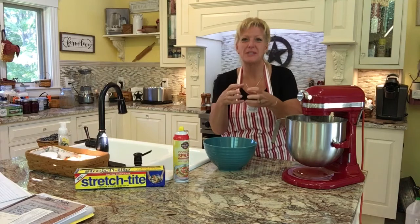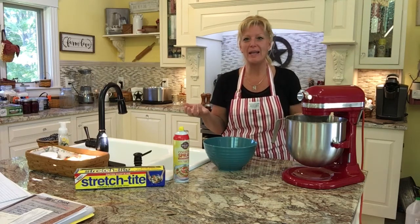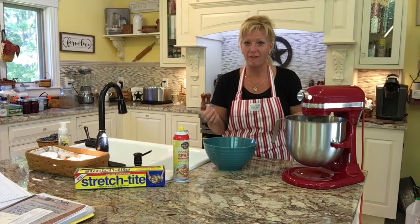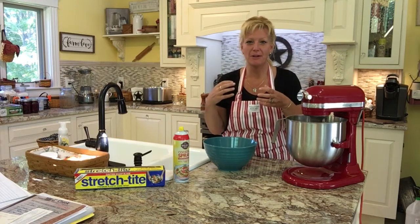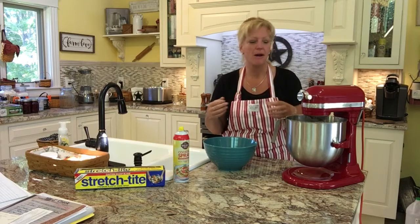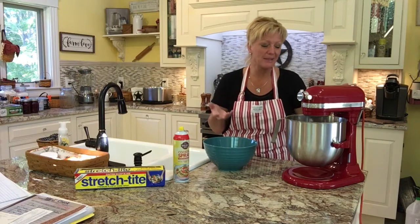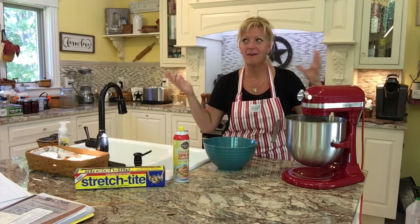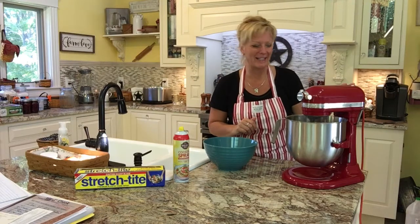if it feels too sticky for you or if it's sticking to the sides of the bowl, maybe add another tablespoon of flour. Or if the dough tends to be tough or a little too stiff for you, then just add maybe a tablespoon of water, either or. Mine seems to have worked pretty good today, so evidently the elements in the room are working in my favor, so that's a good thing.